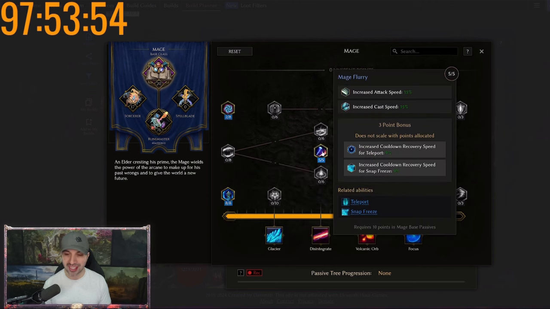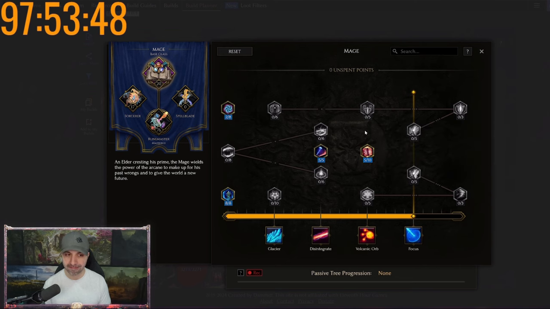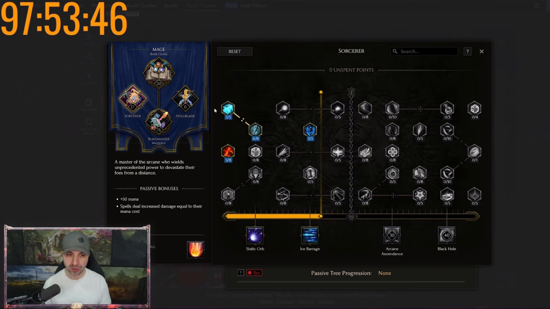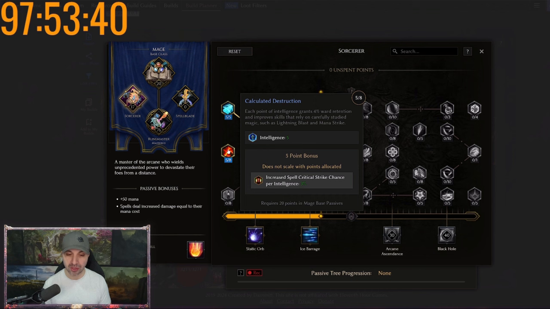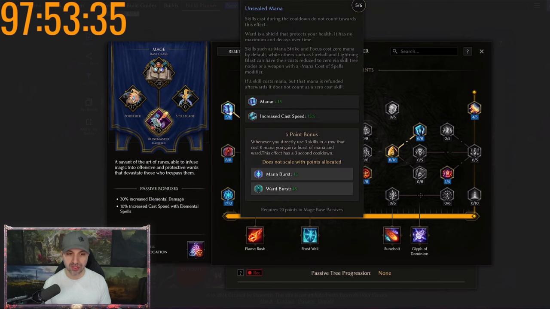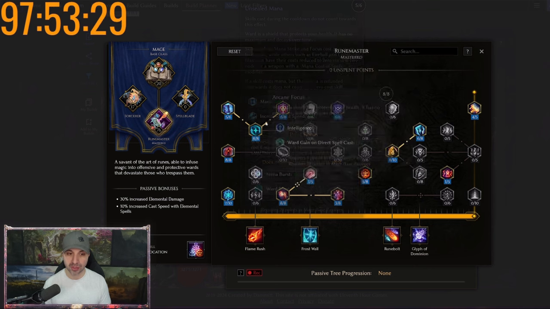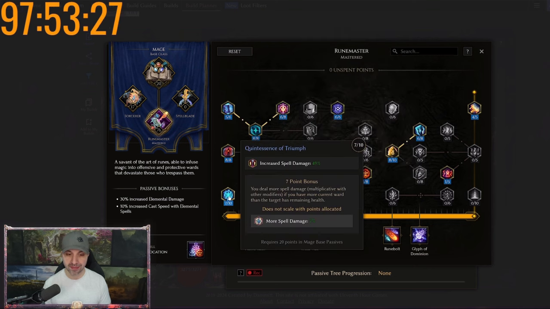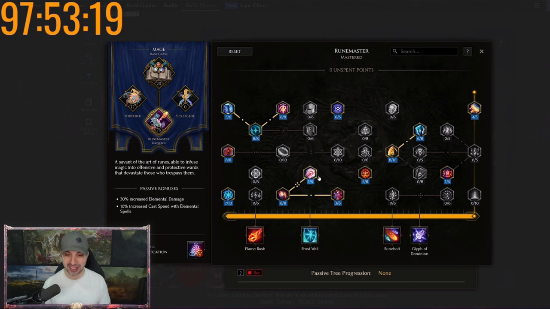Life, intelligence, attack speed with cooldown, and crit multiplier to get our 20 points. Nothing in Spellblade. For Sorcerer, we are taking Arcane Momentum still, and we are taking boost to spell critical strike chance per our intelligence, Calculated Destruction. And then for Runemaster, we are boosting our mana bursts, or our ward bursts, through the top tree, taking damage reduction. We're taking more spell damage. We're taking Never Late, probably the best tree of any single passive point. And we are taking the traversal boost to cast speed.